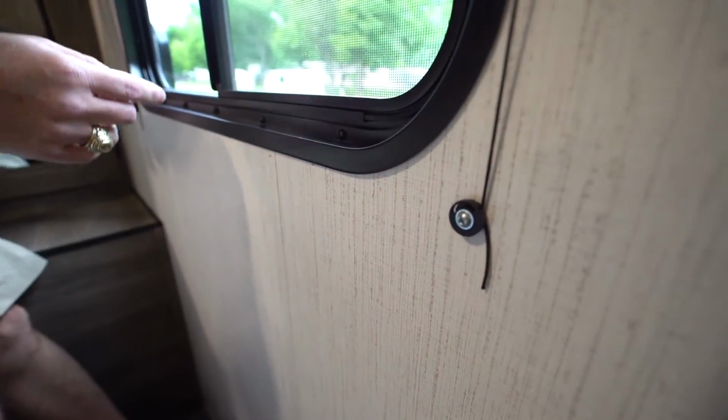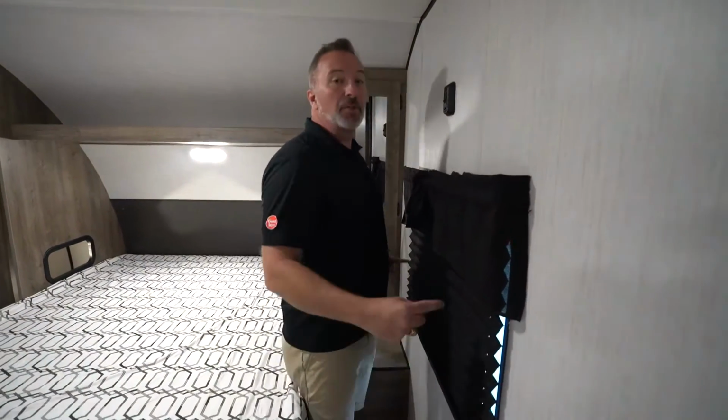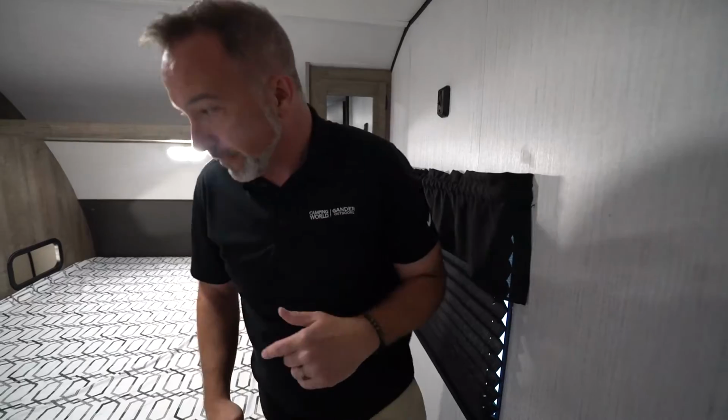Just be sure you do it on both sides, because what that'll do is that'll add tension to the shade and make them stay up, as opposed to as soon as you push them up, they fall back down. And you want to make sure to do both sides, because you don't want it going wonky and being all cockeyed on you. So hopefully that has helped you pick out some tips for your brand new Heartland Pioneer.